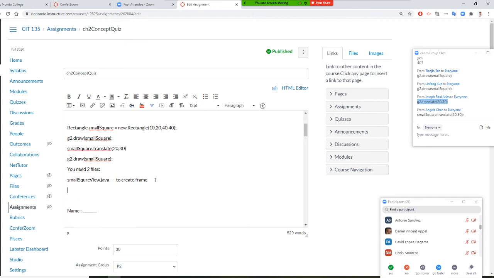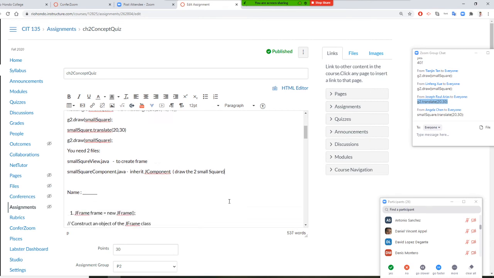The other one will be SmallSquareComponent.java, and this one you inherit in JComponent. So in here you draw the shape, the small square shape. Draw the two small squares. All right, do you understand?